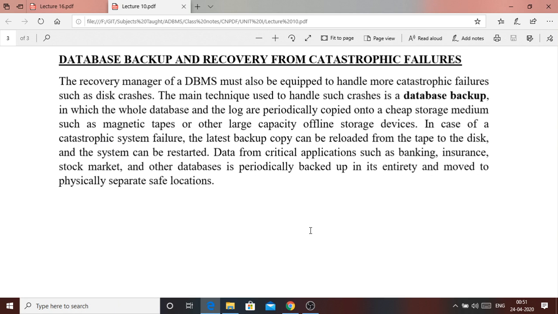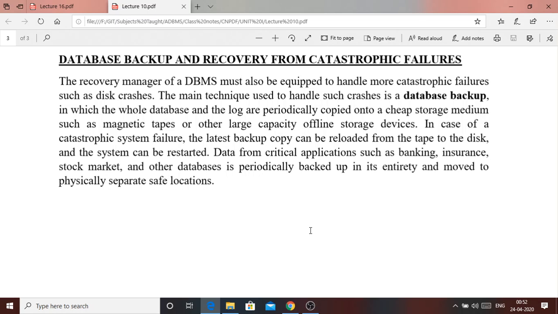Almost all the important database systems like banking, insurance, stock market, etc., adopt a method to recover from catastrophic failure. A catastrophic failure may be because of some very big event, maybe an earthquake or some other accidental failure like fire. In that case, the entire database needs to be restored.